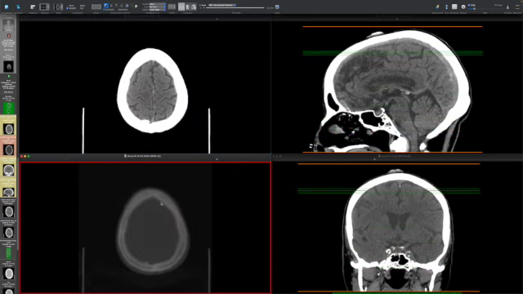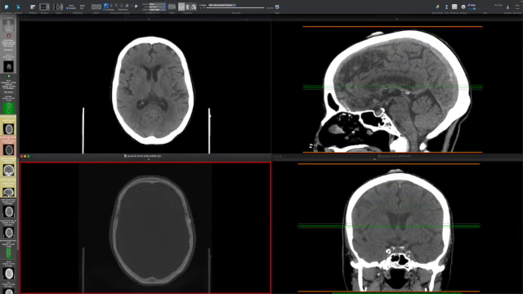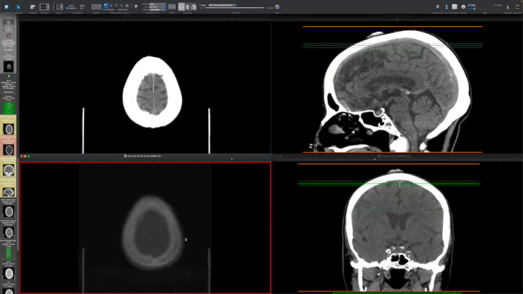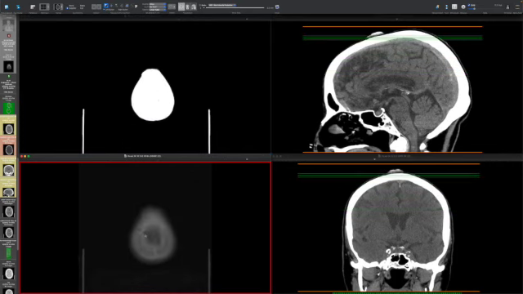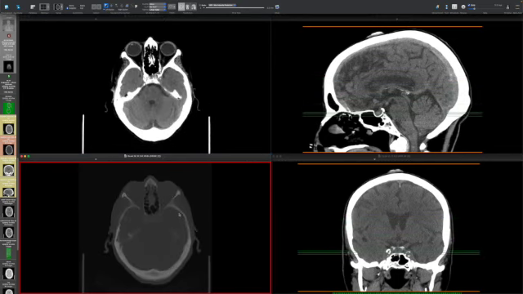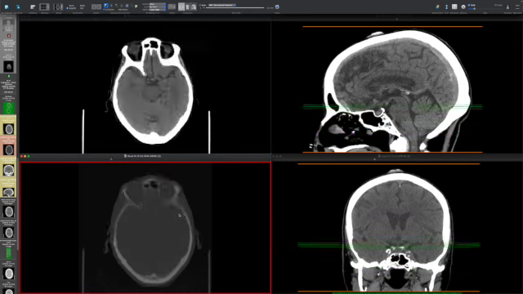So the next thing we're going to do is we're going to assess the skull, and we're going to use the bone windows for that. So the skull looks intact. There are multiple little vascular structures, venous lakes, and venous channels extending through the skull. Those are all normal. We don't see any fractures, and we don't see any focal bony lesions.